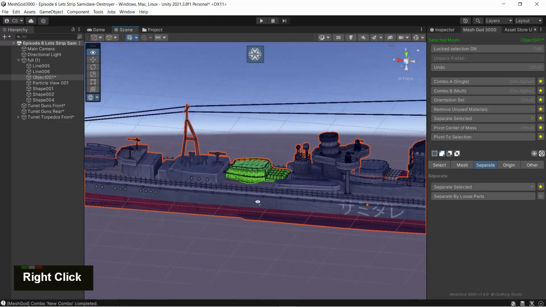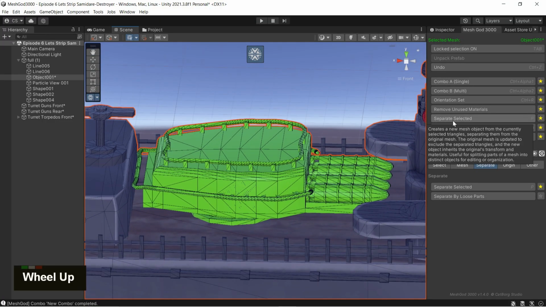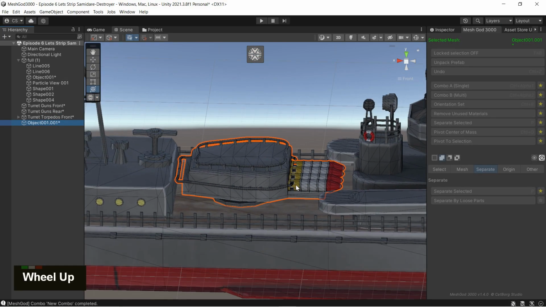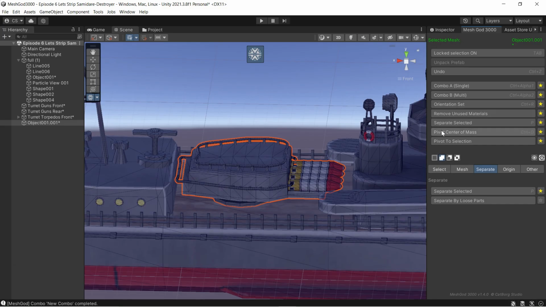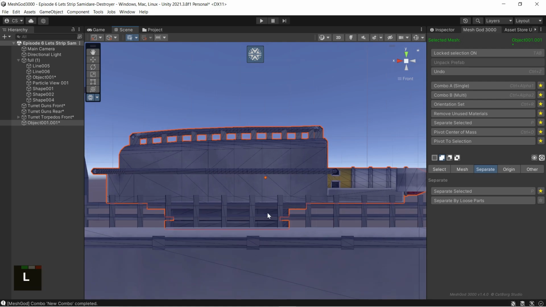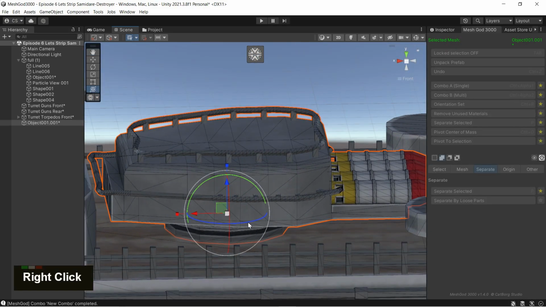Just check, did we not select any part of the ship? No. Let's hit separate selected. Okay, it's separated. Let's go inside, go pivot to center of the mass. Let's select the base, make pivot to selection. Perfect.